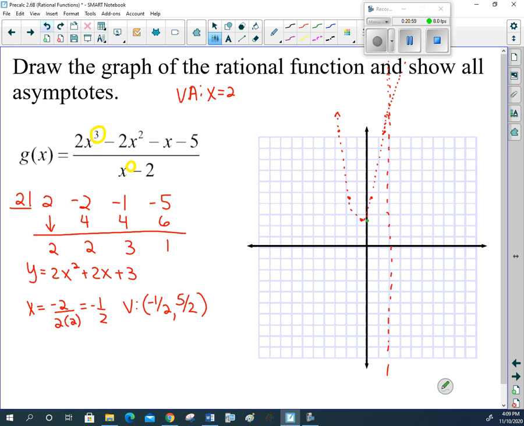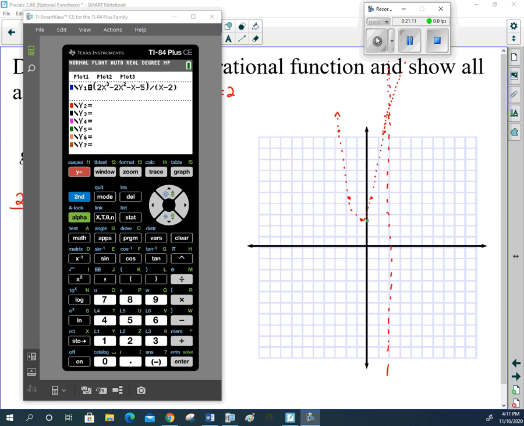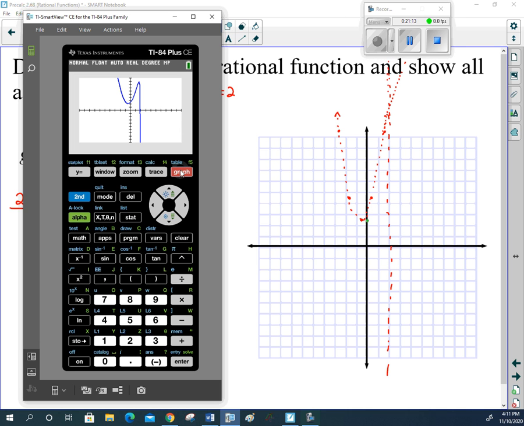Okay, now we're going to go to our graphing calculators and type in this equation, and we're going to see how what we've drawn matches the graphing calculator and see if we can actually draw in this rational function. Okay, so I've got my equation typed in. I'm going to hit graph. And so we kind of got this shape going on here.